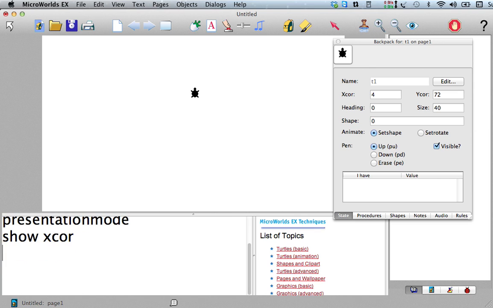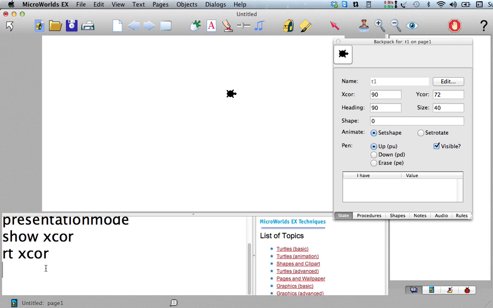Let's make my XOR more interesting. Let's make it 90. Okay, so now he's over at 90 pixels from the middle, right? So I could say RT XCore, and RT will take that 90 that gets reported by XCore and turn the turtle by that amount, okay?